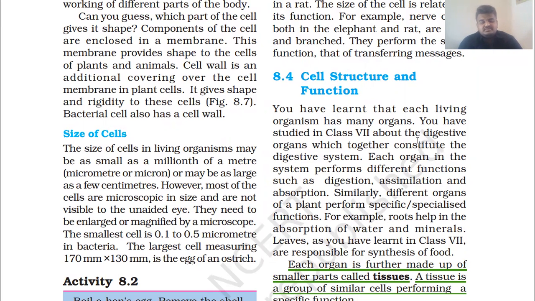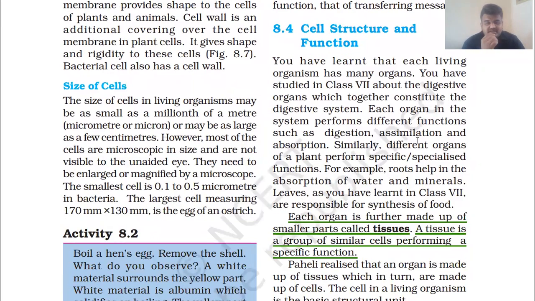First of all, let me tell you that there is no need for a cell of an elephant to be bigger than that of a rat. It never depends on the size of the animal. It is completely independent of it, and there may be a big variety in cells. If you see an egg of a hen, it is also one cell only. And after this you can see bacteria, the unicellular ones.